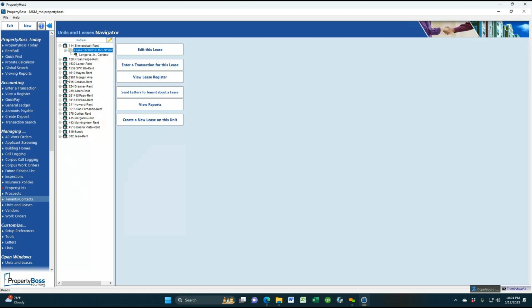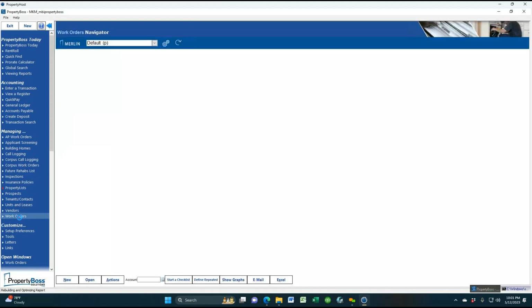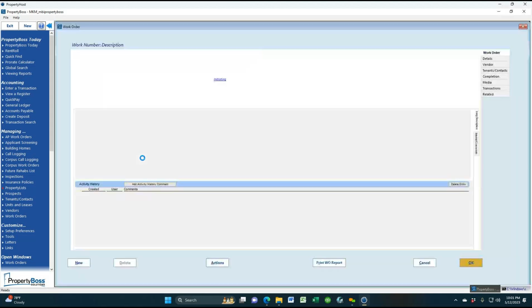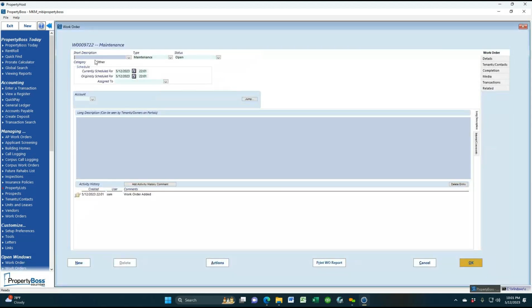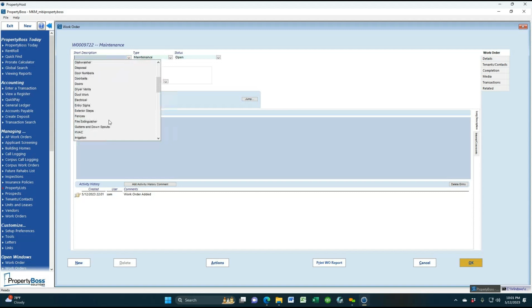Okay, so now we can go to work orders. I know there's a little bit more things that I have. You won't have so many navigation tools on the left side, but for you, you can go into work orders. Well, there's none in San Antonio, so I haven't been inputting them in here, but it's a good time to start. So this short description, I think we have one for maintenance here.